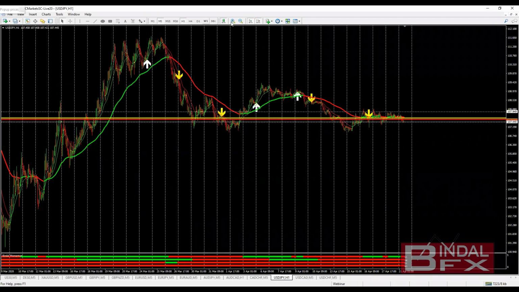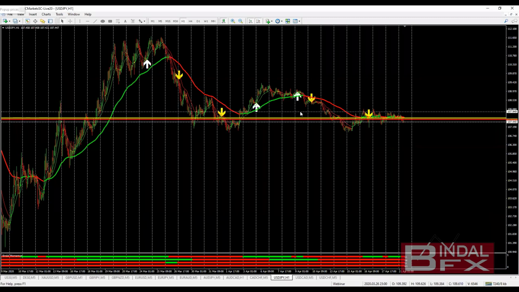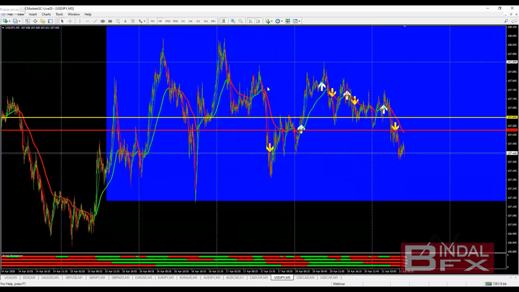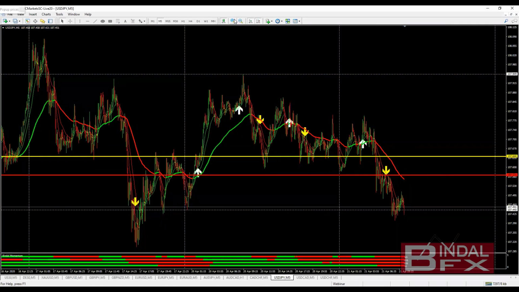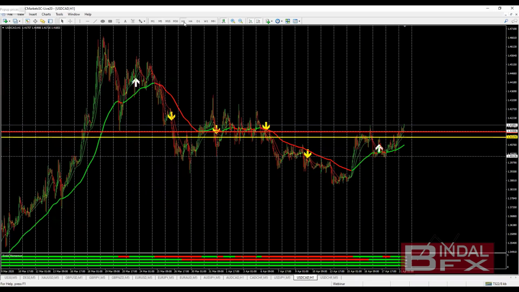USD JPY. Yeah, so again, on the hourly chart you can see the constriction that it's in. It's not really the range top to bottom. This is only 50 pips again. So again, scope of a move is not all that great. For scalpers, yeah, definitely, there's always opportunities to get in. For someone who's looking for a slightly bigger move, there's not a real clear sense of direction in USD JPY. So again, just stay away if it's not there.